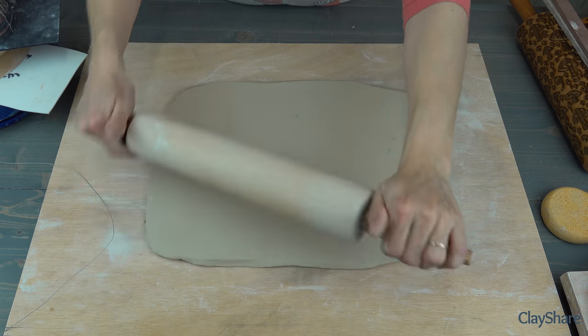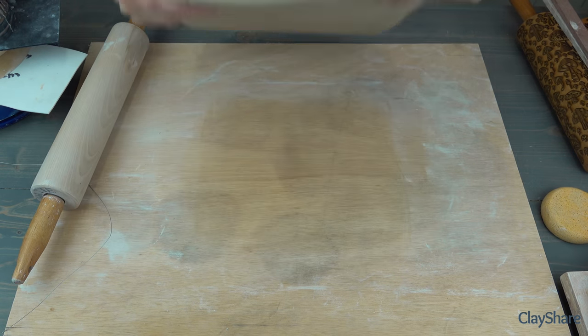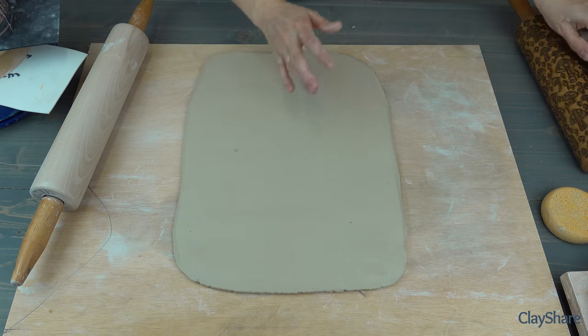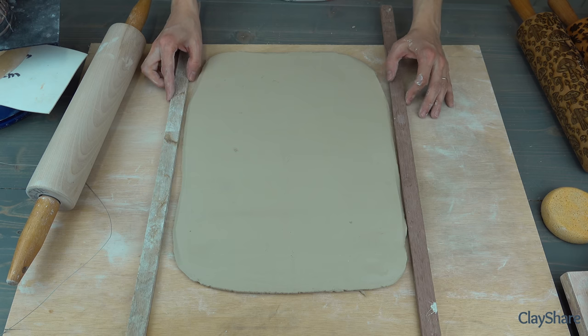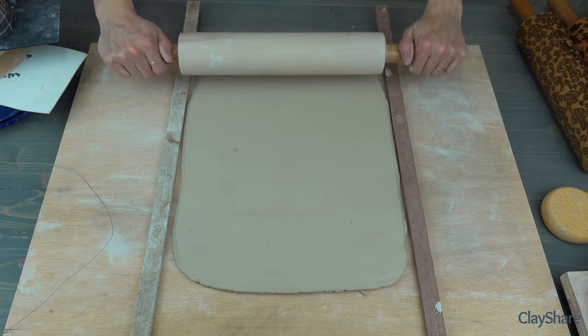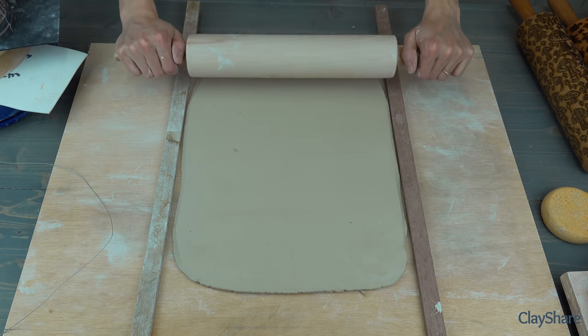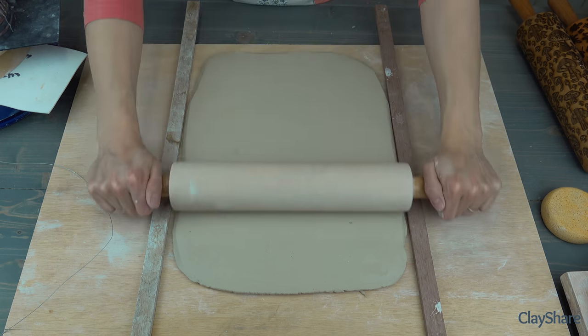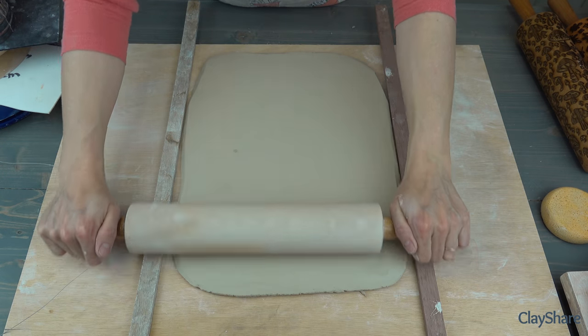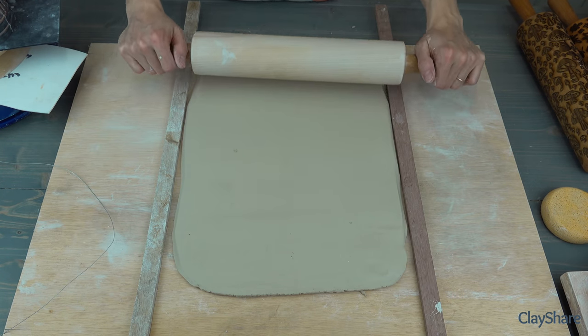So let me show you how to use the thickness strips. So you're gonna take the same thickness, so this is 1/4 inch, this is 1/4 inch, you put them on each side of your slab, and then you take your rolling pin. Hopefully your rolling pin is big enough, right? You can get longer rolling pins, and then you just roll it along these rails like this. Now, I've got my baby rolling pin. I do have a bigger one.